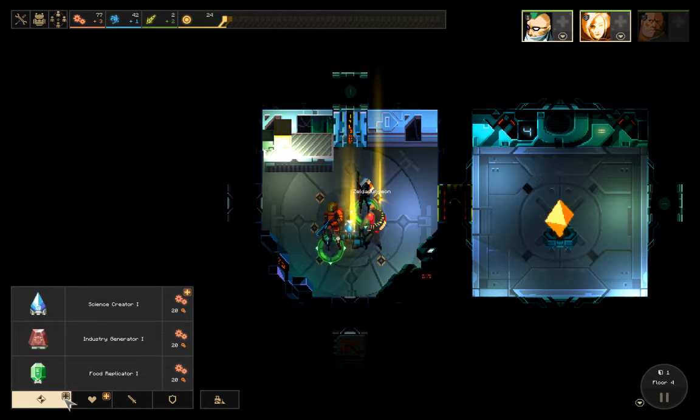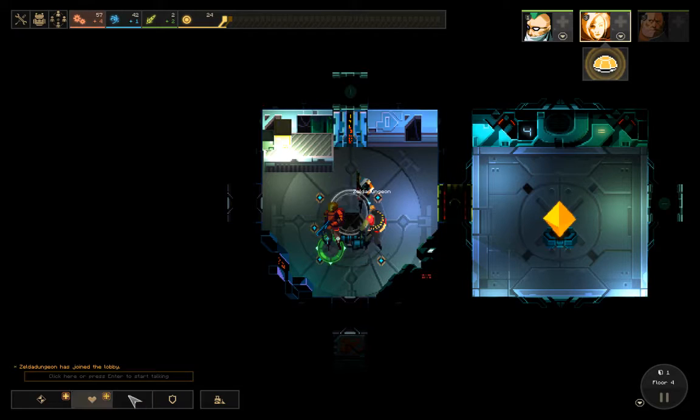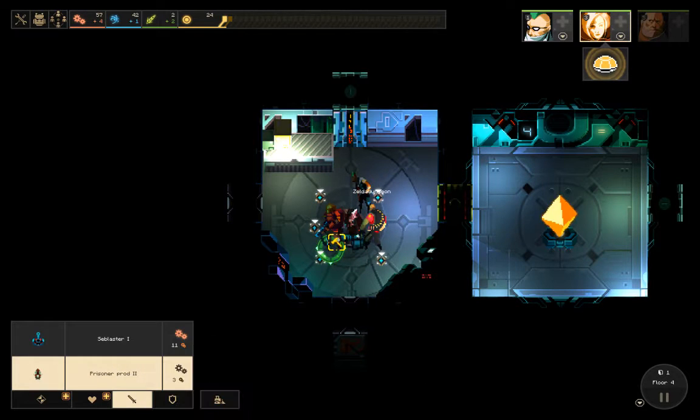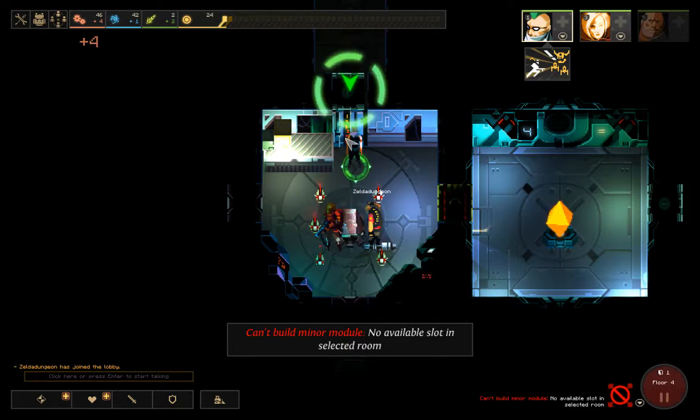Fun fact. Bosses can't spawn in the first room. Good. But how about the second room? So this room could literally have a boss. Just one.